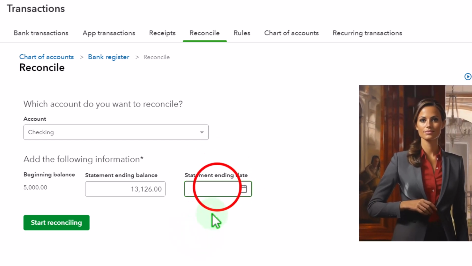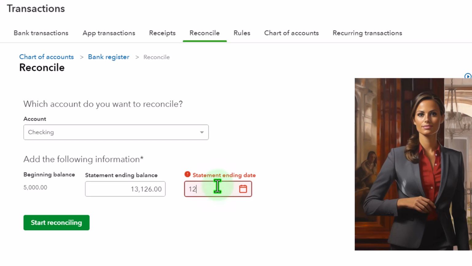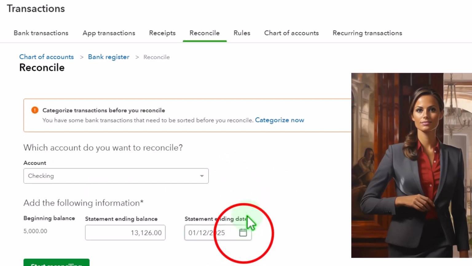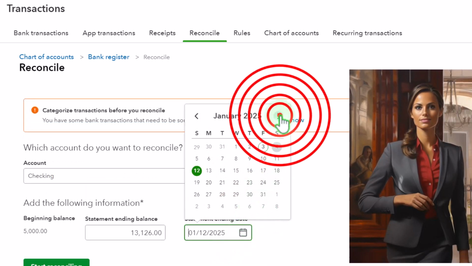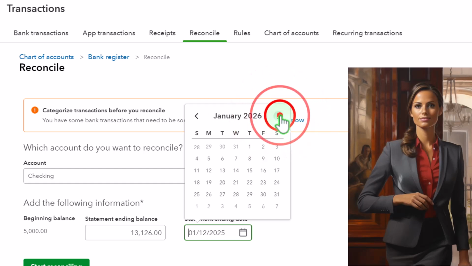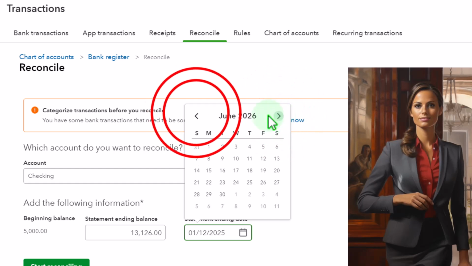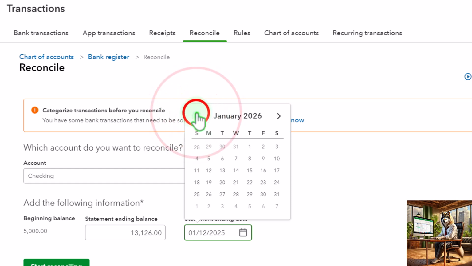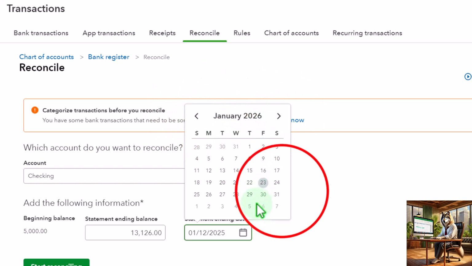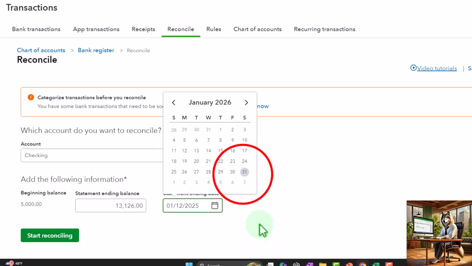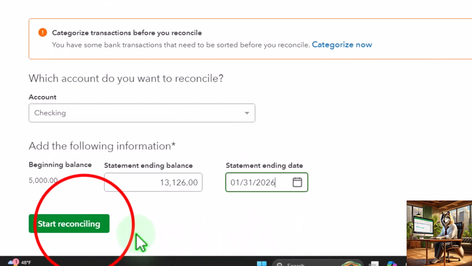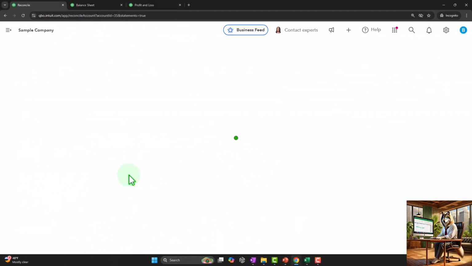They're going to make me use the calendar. All right, I'll say end of January 2026, and boom.